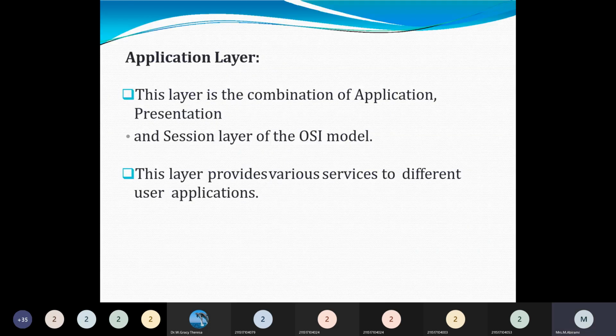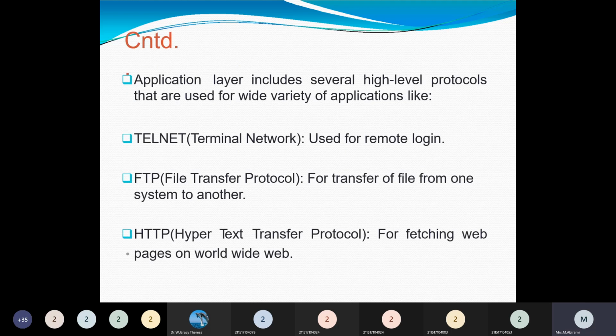So the application layer is the combination of the application layer, presentation layer and the session layer in the OSI model. It provides fully connectionless communication of messages from one host to another host using different applications, for example web page design.